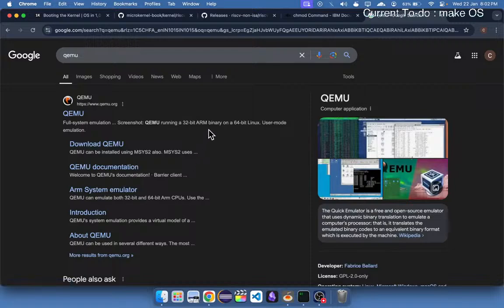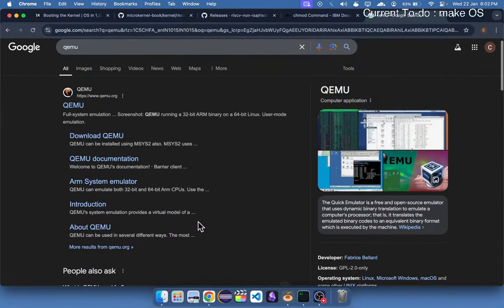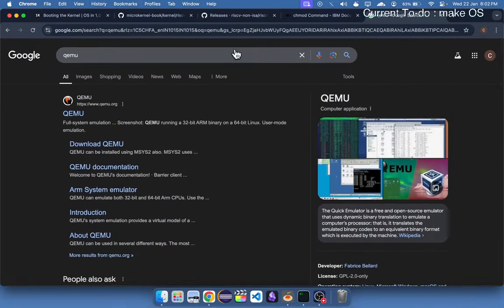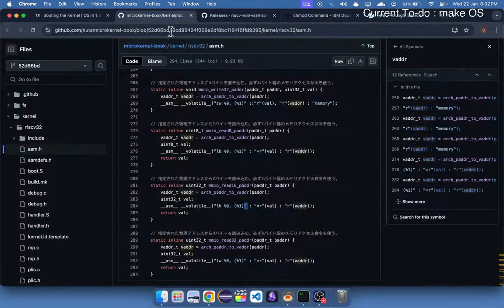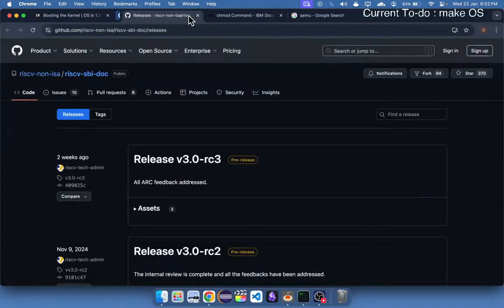Oh, okay. Not really helpful, but okay. Let's try and explore QEMU later.